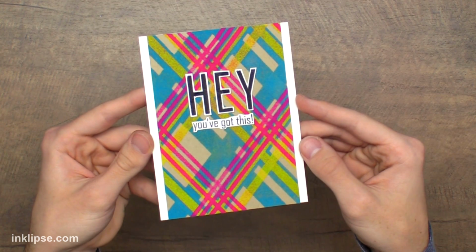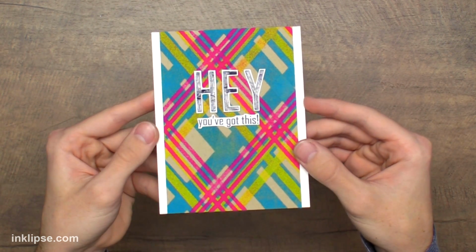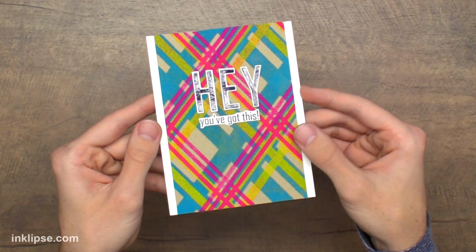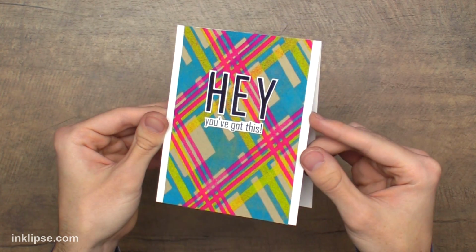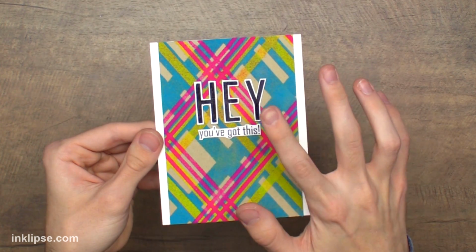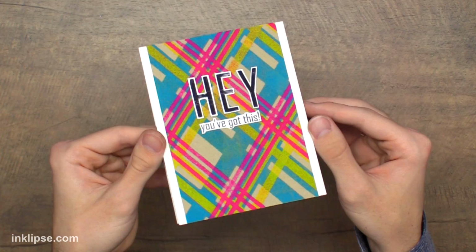So I just finished this off by adding it right onto a card base, and I love how we were able to create this background just using some different widths of tapes. It really gives you some awesome opportunities to use this. You could tape off some cool backgrounds and create some cool things for critters to sit on too. But I love how we tied it all together with my space training set using these letters to make it really nice and a sophisticated card to give out.